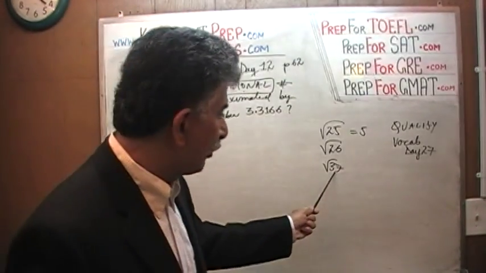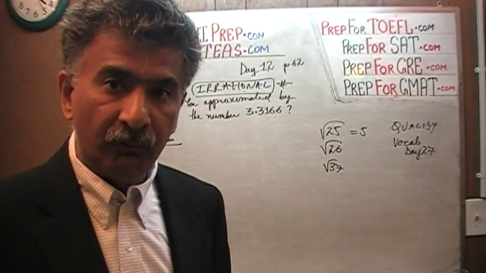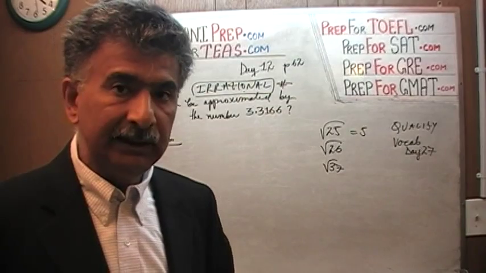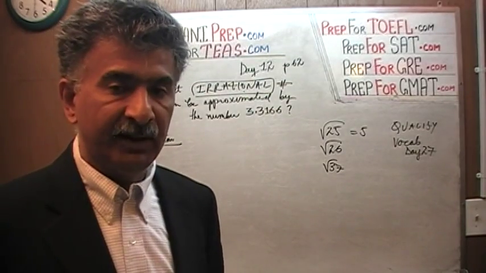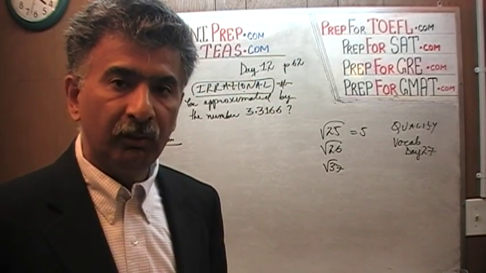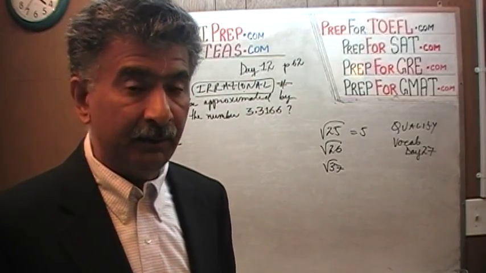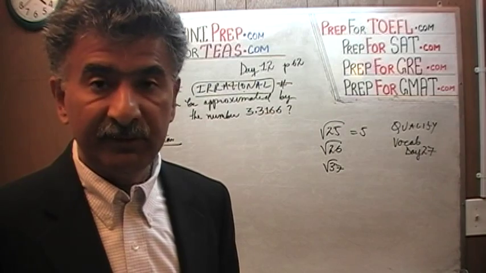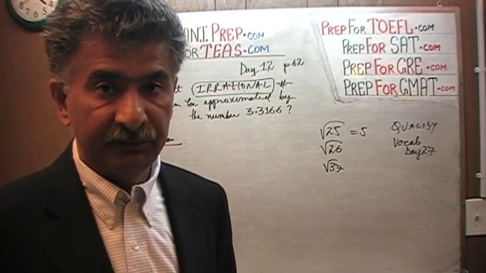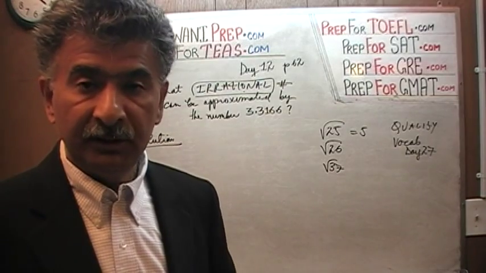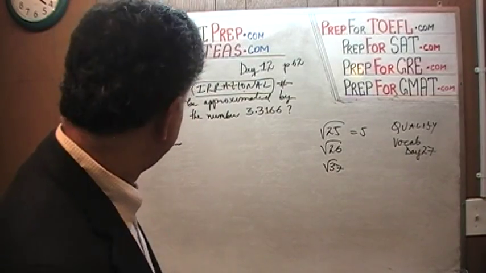Simply saying that square root of 37 is going to go on forever, simply saying that the square root of 37 is going to be a non-terminating decimal is not enough. We must qualify that statement by saying that also it has no pattern. If it had a pattern, then even if it is non-terminating, that does not make it irrational. That would be 0.33333, which is quite rational. It's 1/3.